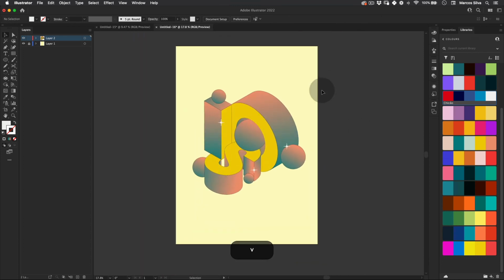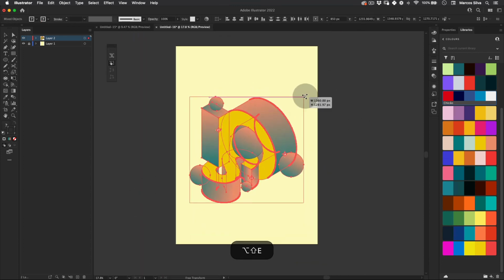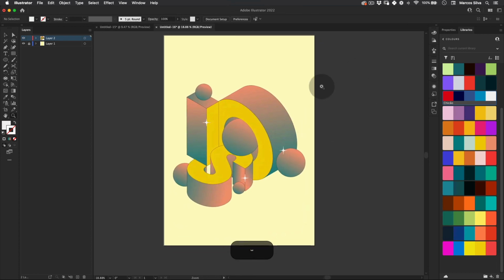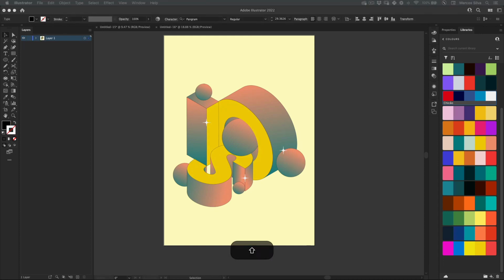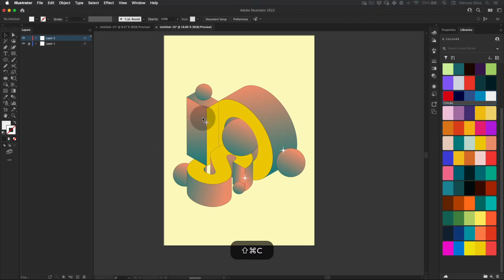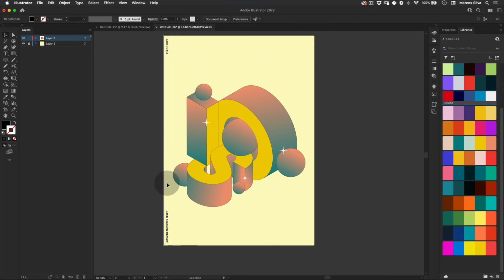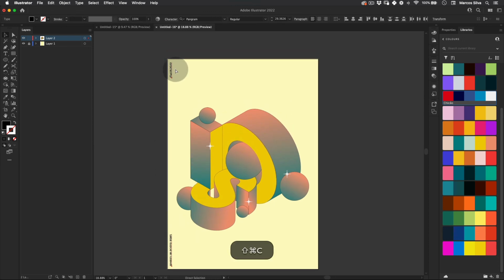And yeah, it's pretty much this. It's pretty straightforward. It's really cool. I think the technique is really interesting, and it's great fun. I'm gonna just add my signature here. Normally I just have my Instagram tag and the date of today. I'm just gonna copy and put it on the other side, so it creates a really nice composition.